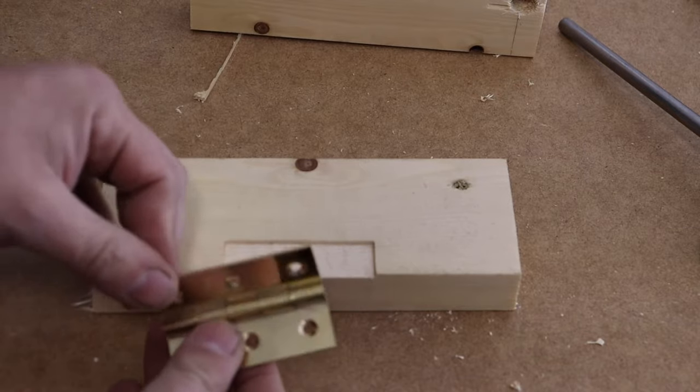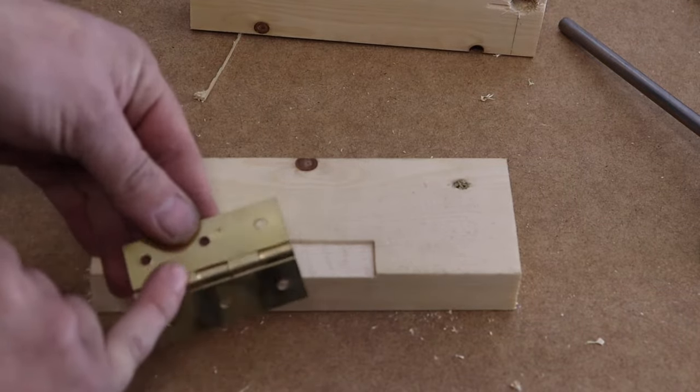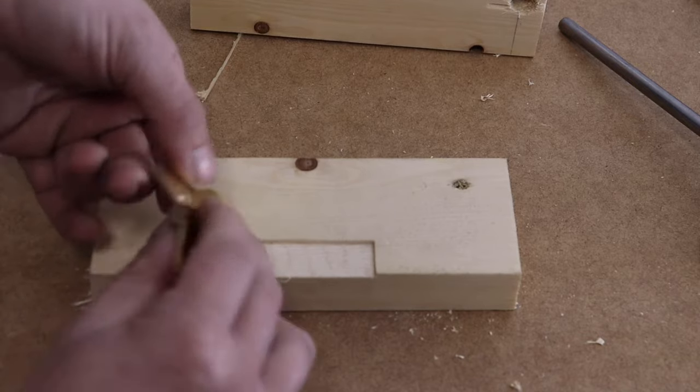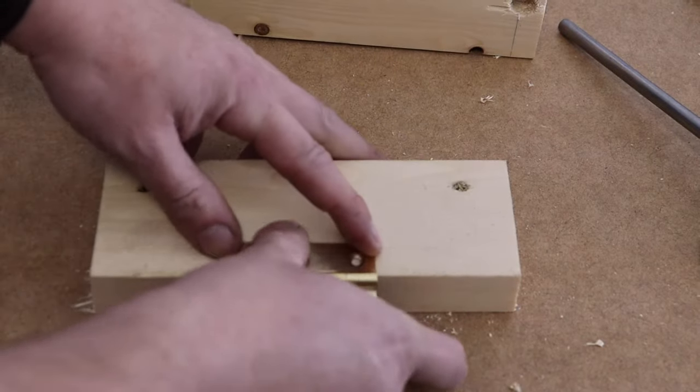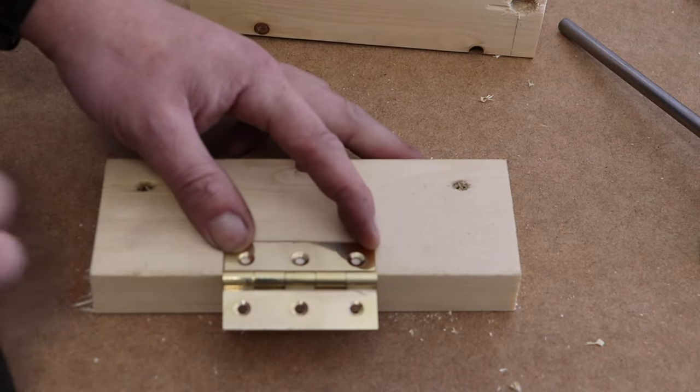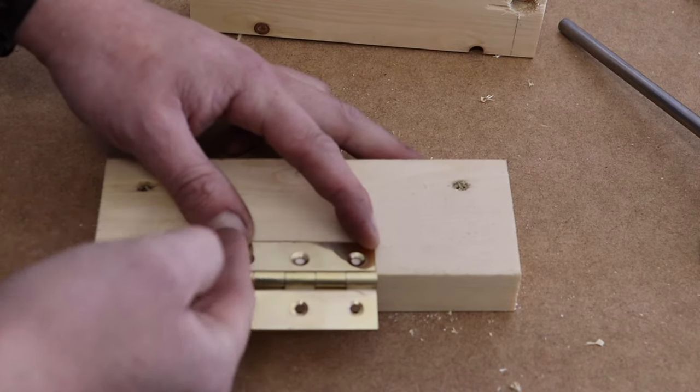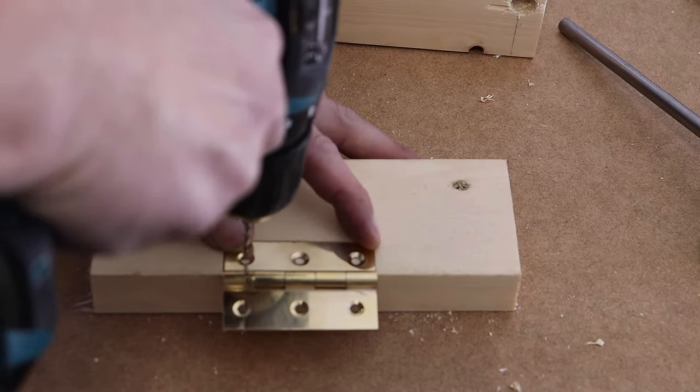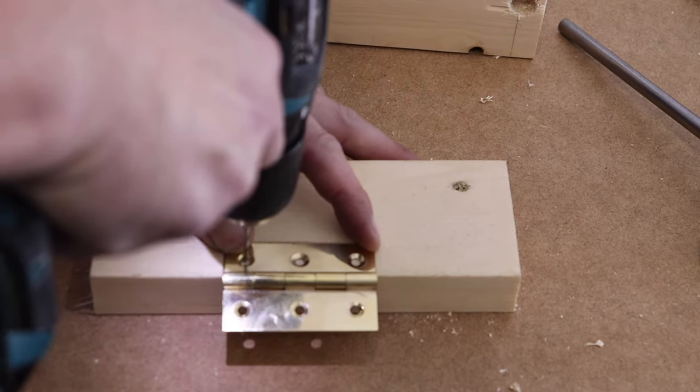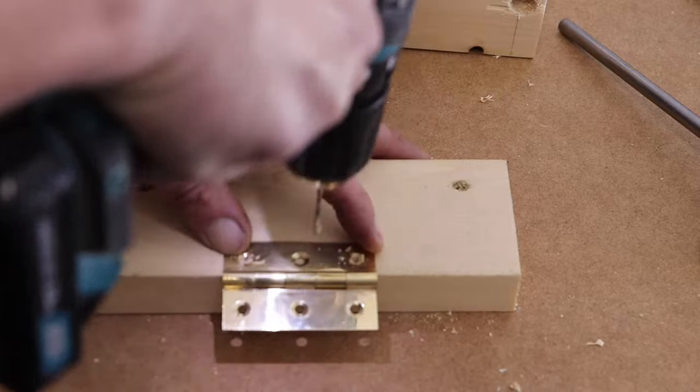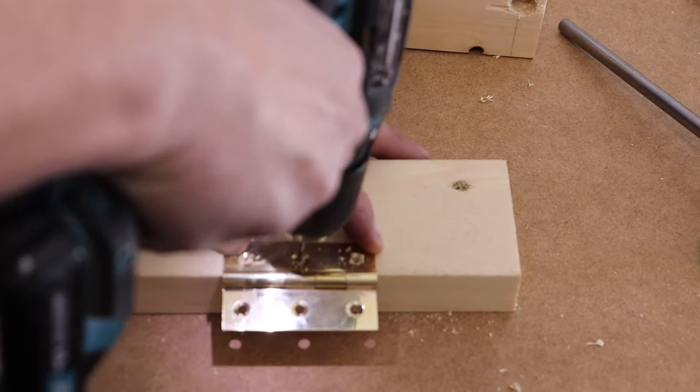Now we want to turn our attention to actually doing the screw holes. So what we want to do is remember that most of the post, so we want to take the leaf with the fewest amount of knuckles on, because effectively this is going to be our door. And then what we want to do is drill our hinges, but we want to drill back, so we don't want to go dead center in here, we want to drill at the back.